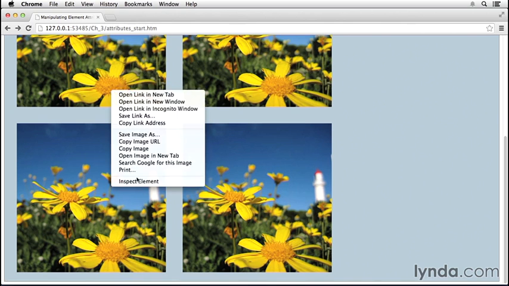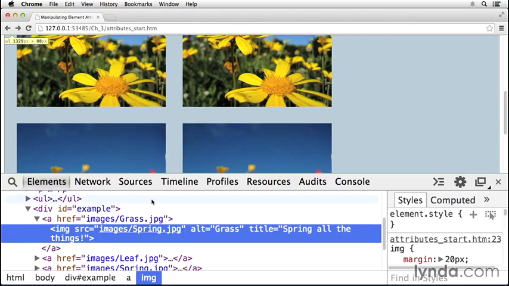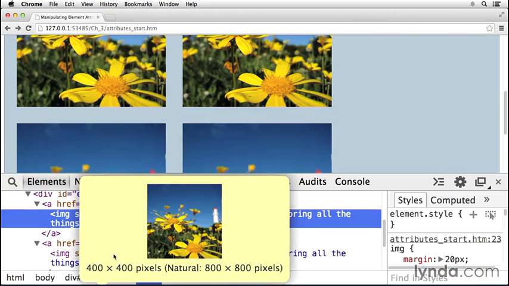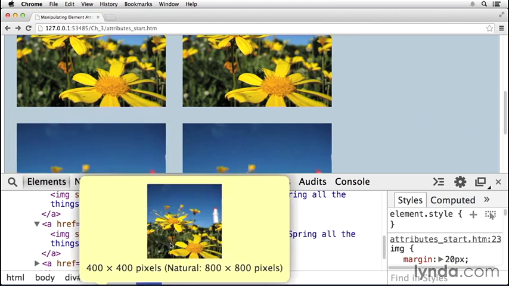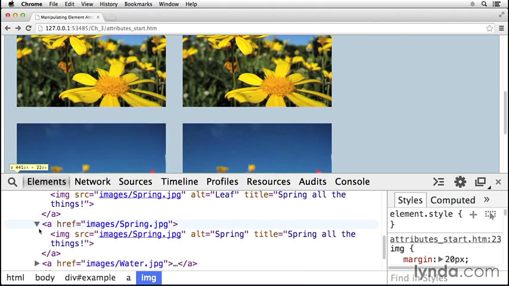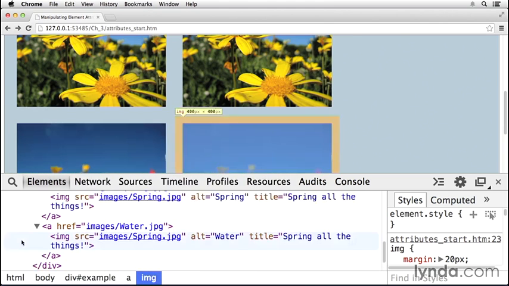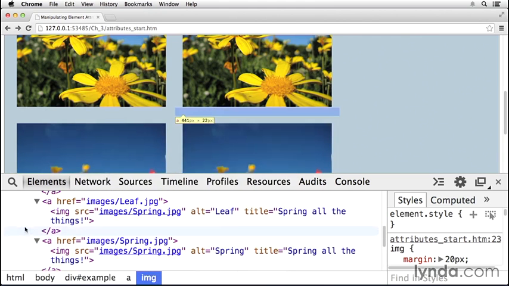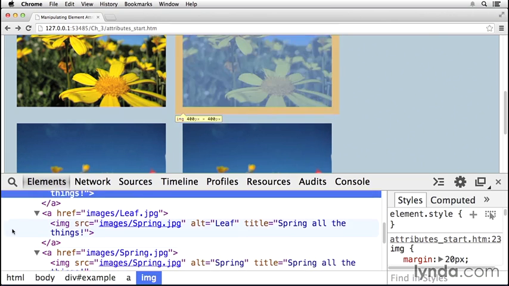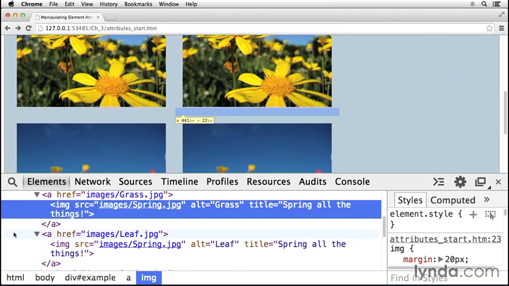And let's just go ahead and look at the code. You can see, sure enough, I've changed all of the source attributes. The hrefs I have not changed. So if I click, that hasn't changed. But notice how all of the source attributes have changed to Spring, and all of the title attributes have changed to the same content. So that's a quick overview of how you can change attribute values using jQuery functions.